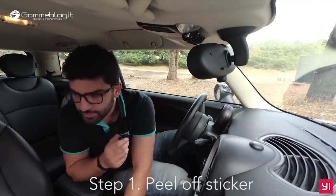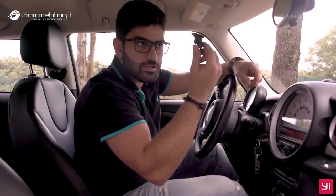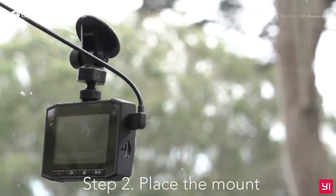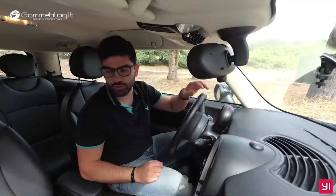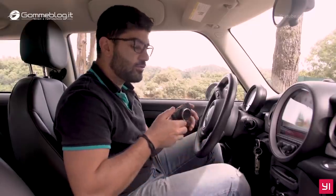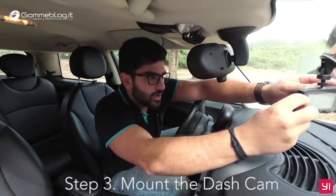Begin by peeling off the 3M sticker. Position it so that the flat side is at your windscreen. Try and position your mount so that it's not blocking your windshield and you have a clear view of the road. The higher, the better. Now, take your dash cam and screw it on the mount.